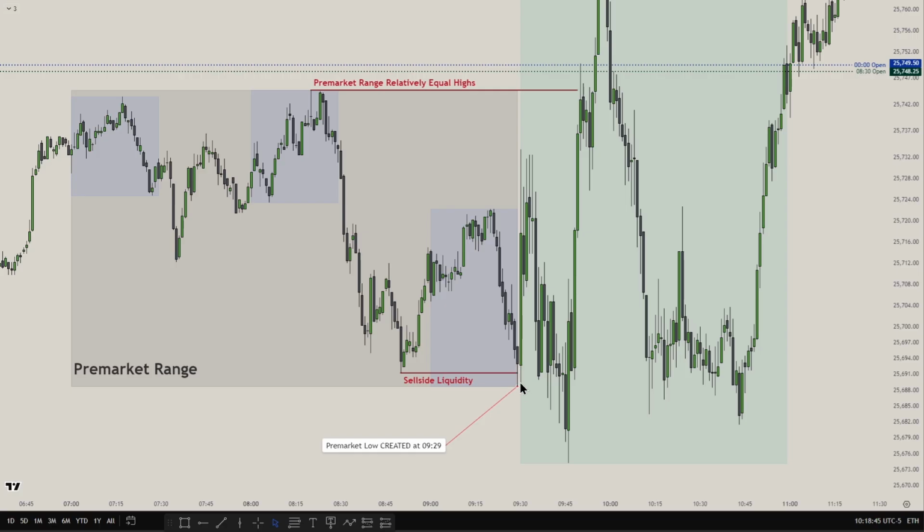If 929 is the pre-market low, as you can see here, this is the lowest low. This candle creates the lowest low inside of this 2.5 hour window. That means this is the pre-market low, and that still triggers the black bell function. So here we have a pull of sell side, 929. Well, temporarily this was the pre-market low from this entire range here. So these candles, it was all the pre-market low at this point. But then at 9:29, this 9:29 candle comes down, takes out this sell side liquidity, and creates the pre-market low. This is now the lowest low inside of that 7 o'clock to 9:30 time window. So that triggers a black bell function.